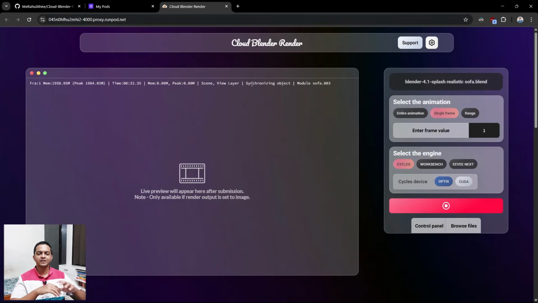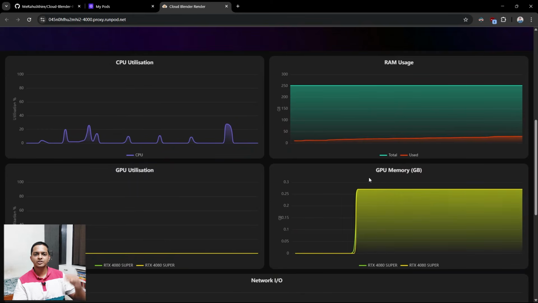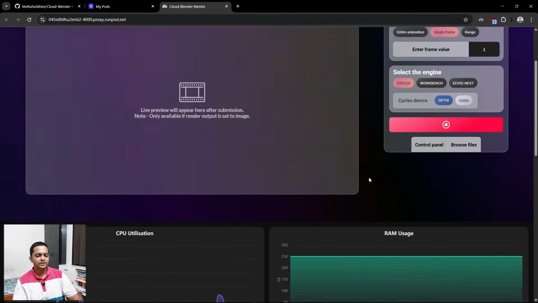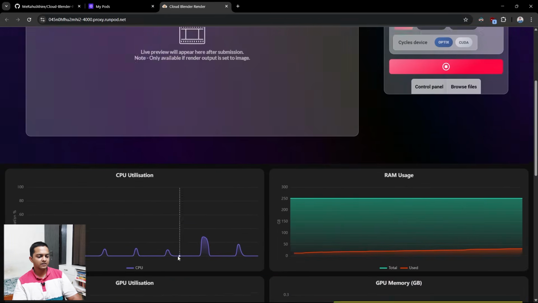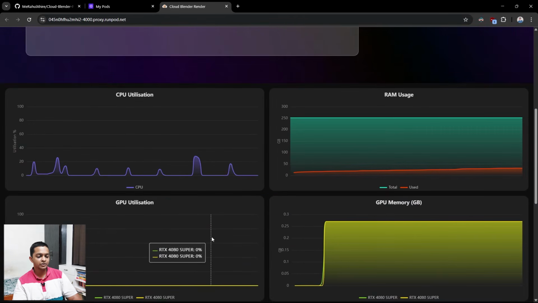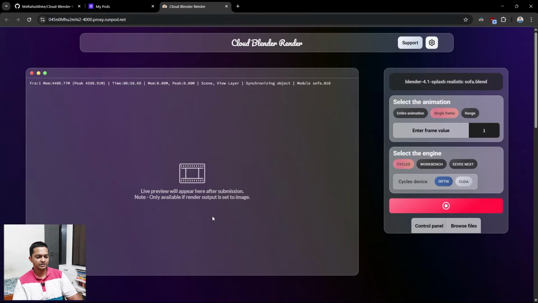This is not the fault of my app, or even Runpod right here, or even Vast or Quickpod. You'll get the very same behavior. So in the case of large or huge blend files, the GPU will be filled first, and once it's filled, the utilization should ideally reach above 95%. So let's wait and watch.